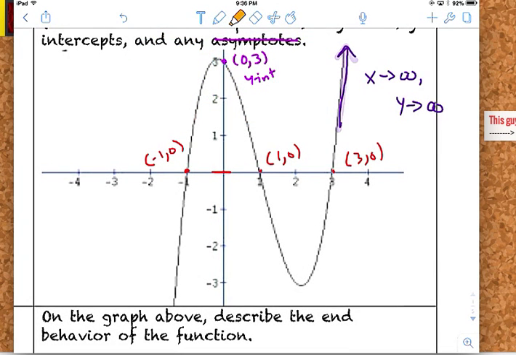On the other end of things, we do have to examine both end behaviors. This tends to dive down. And so we can say as x gets very small, tending towards negative infinity, y is ending up, in this case, at negative infinity as well. In other words, it's going to keep going down.